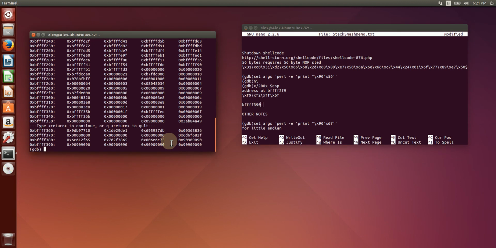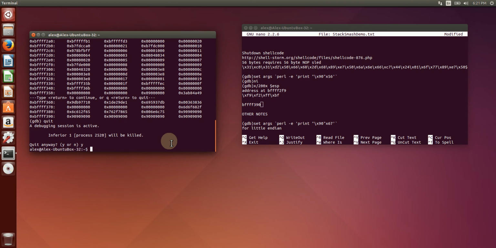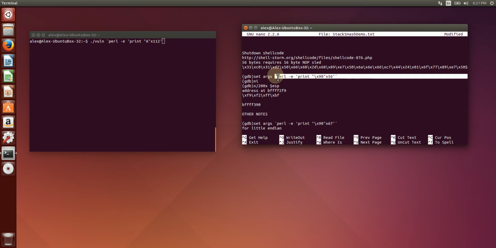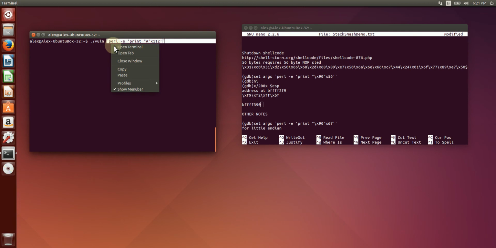All right, and now let's exit GDB by typing quit. Yes, we want to kill the process. And now let's clear to get some room. And we want to go back to our vuln program, except this time we want to use the 56 no ops. So let's go ahead and I'm just going to copy this line right here, so that way the last error doesn't happen.